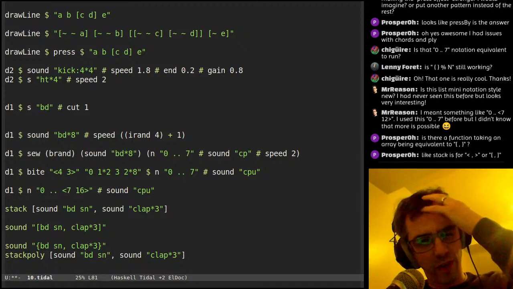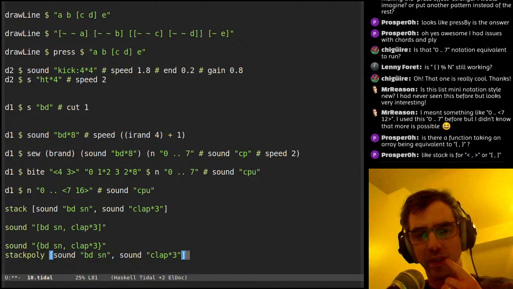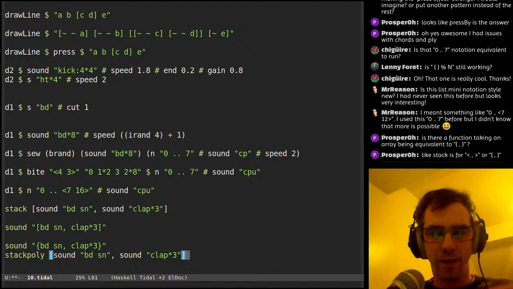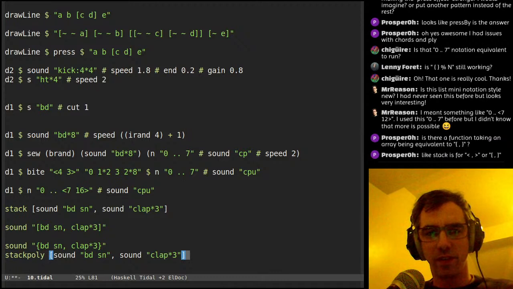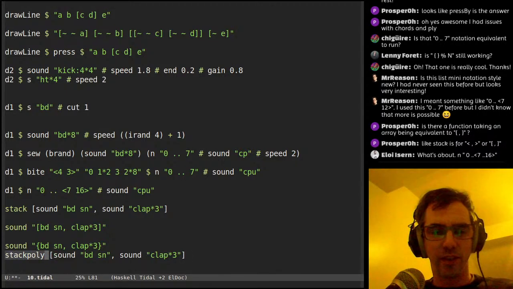But unfortunately, that's not really possible with how Tidal works on the inside, because a pattern isn't represented as data but as behavior. It's just this thing which does stuff, and you can transform it, but you can't actually look inside it and see what is there when you're combining it. So there's no way of writing this stack poly function at the moment. Maybe one day it'd be solved, but it's a limitation of how Tidal works.